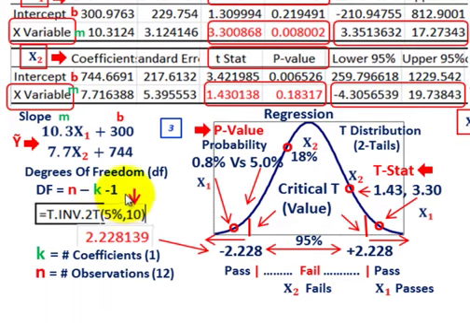You're either coming off some t table, or in this case I'm just using Excel, where t equals T.INV.2T, and then 5%, that's what we're looking at for our test, and then 10 degrees of freedom. Hit enter and we're going to come up with a t value of 2.228. So that's going to work into our t distribution. Those are our critical values, minus 2.28 and plus 2.28.